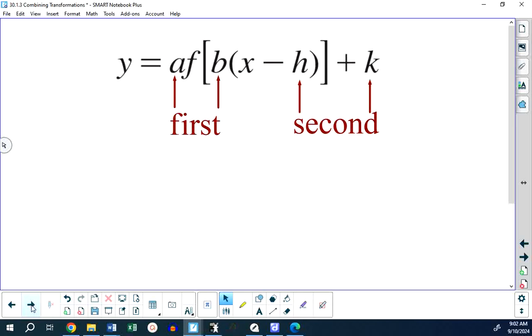If I give you a graph and you know A, B, H, and K for what's going to happen to it, you need to apply the stretches and reflections and then look at the resulting graph, and that's the one you're going to translate left, right, up, down. It doesn't matter whether you do A and then B or B and then A. It matters that you do A and B before you do H and K. So, how do you remember that? Well, you'll accidentally memorize it. Or you could just say, I'm going to apply things left to right, or I'm going to apply them in alphabetical order. It doesn't matter. Okay? But we need to all do the same thing.